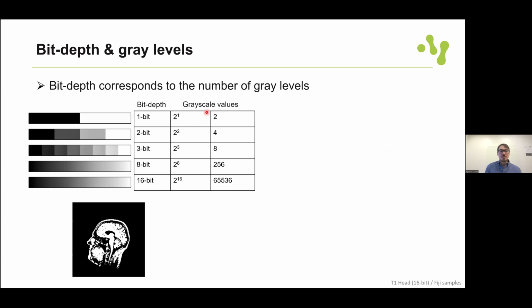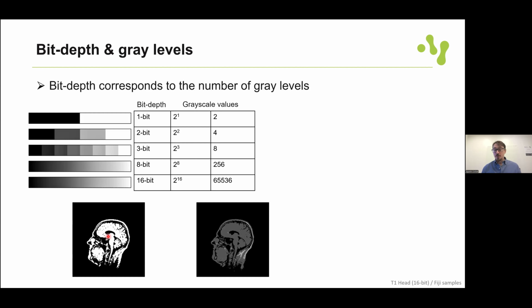We could have chosen, for example, a bit depth of 1. This means we have 2 to the power of 1 possible intensity values. So it's either a 0 or a 1. And if we use grayscale to show this, we will see in this image, for example, either there's some signal there or there's nothing. So we get either a 1 or a 0.